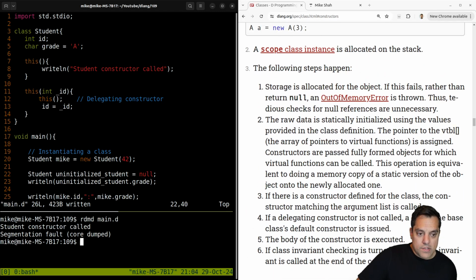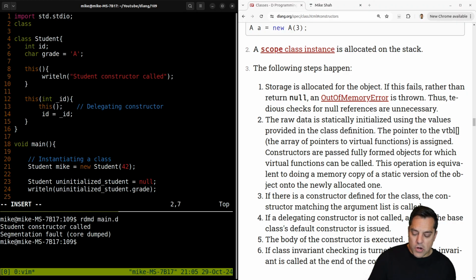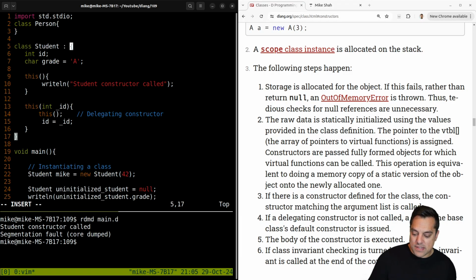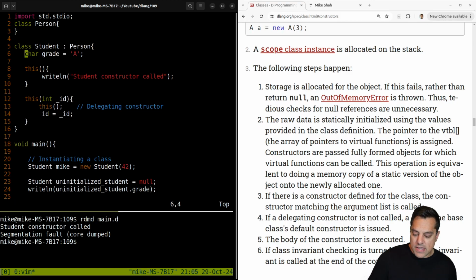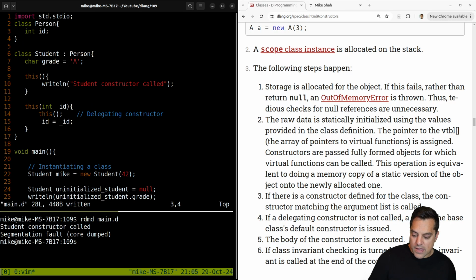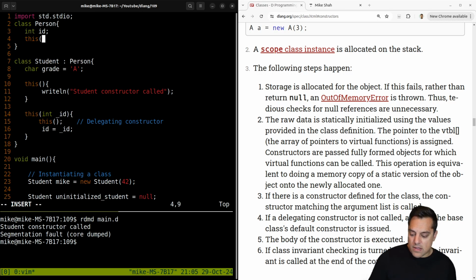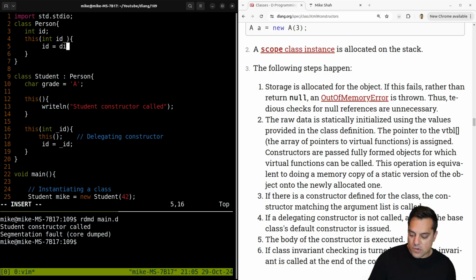Okay, so what I want to talk about next is this ability that if we use inheritance to say that a student is perhaps derived from another type here. Let's go ahead and set this up. Let's just call this more generically a person. Okay, so a student is a person, like a human being here. Let's give it some attribute like ID here. And let's actually have a constructor here that can set the ID. Something like that is fine. ID equals ID underscore here.